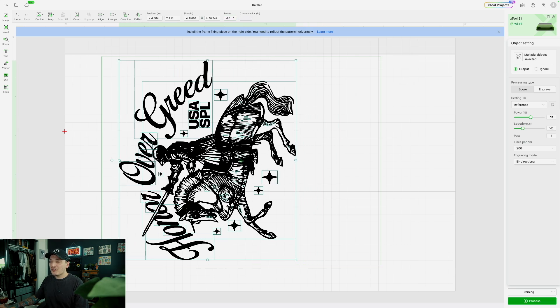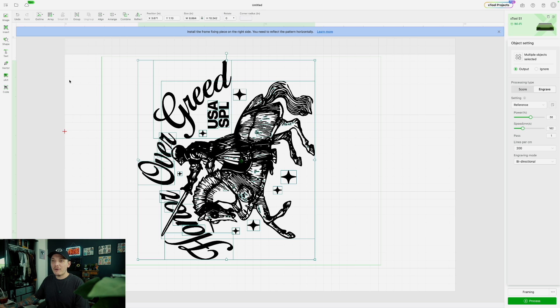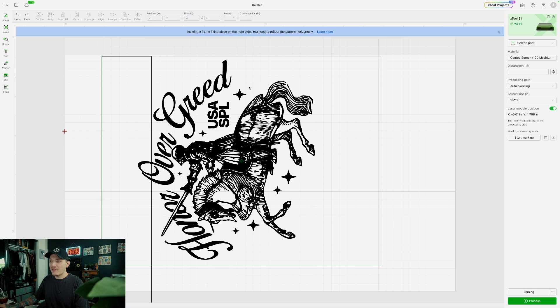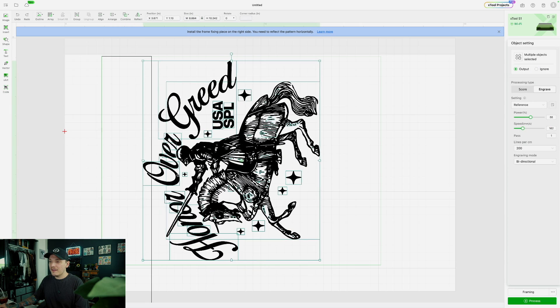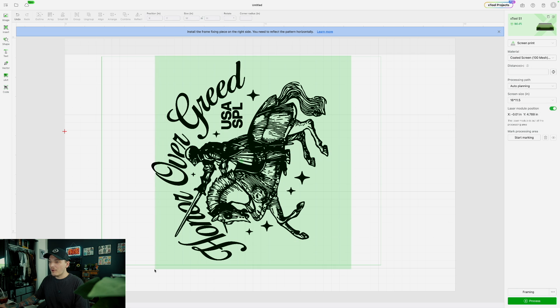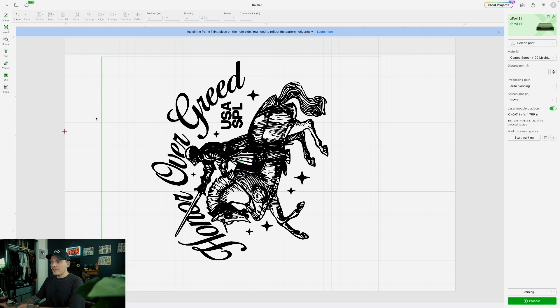Now you're probably asking yourself, how do I know how far down to put it on the screen? Obviously we have a collar on a t-shirt, so I usually go two and a half to three inches down. The cool thing about the software is you can actually insert a rectangle — you can change the dimensions to match exactly how far down you want your print to be on the shirt. So select your artwork and drag it down until it meets the bottom of that rectangle. Then you can delete the rectangle and your artwork is ready to go. I recommend centering it before deleting the rectangle, just to make sure it's completely centered on left and right.